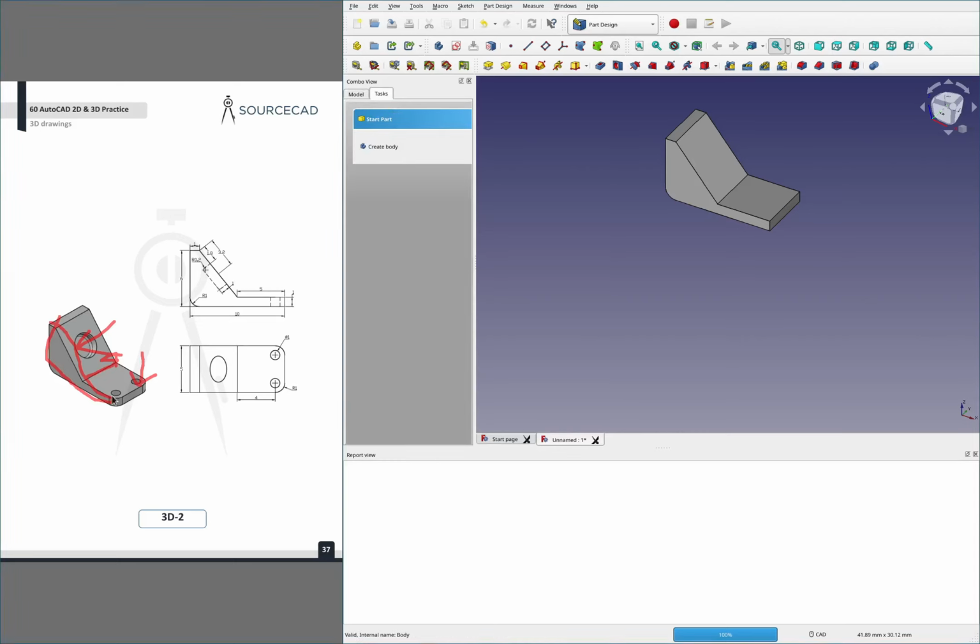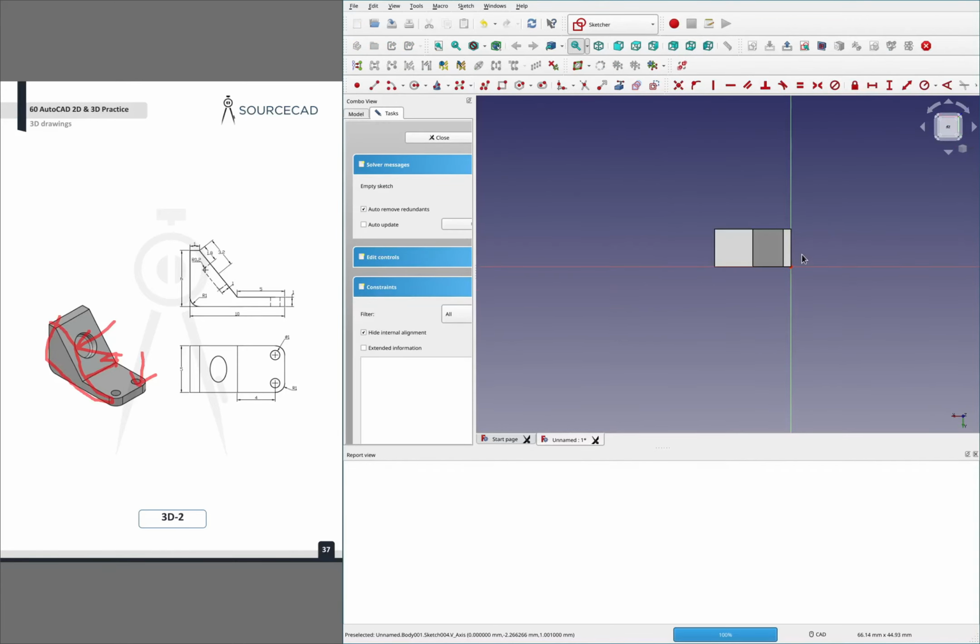Okay, so we're going to move on to cutting these 2 pockets and then 2 fillets or rounds. And since these are both on the same face, I'll just put these both into the same sketch. You could use the sketch tool, or alternatively, you could use the fillet tool.